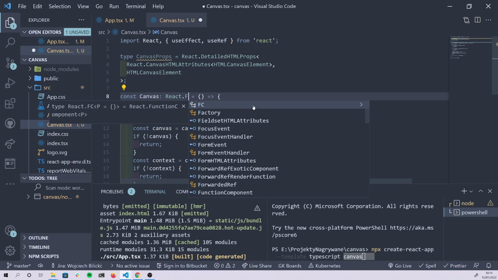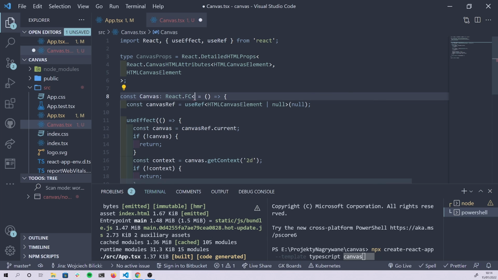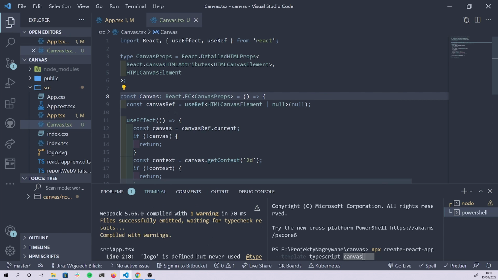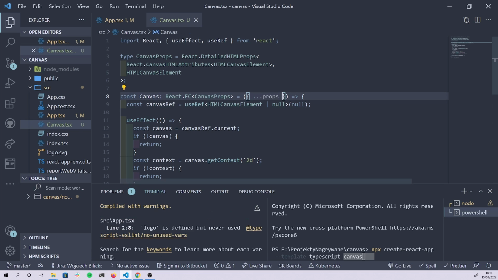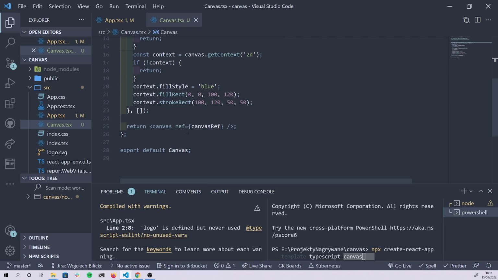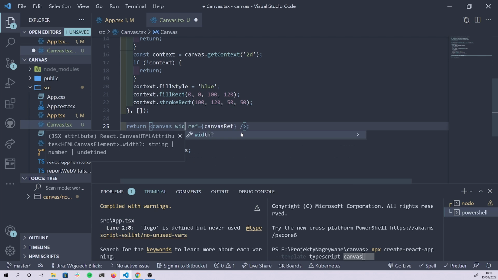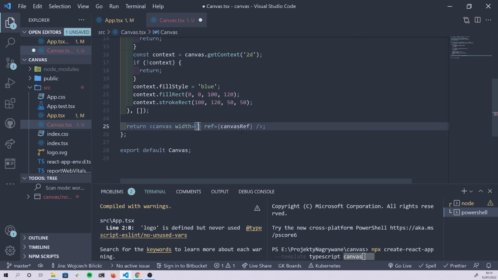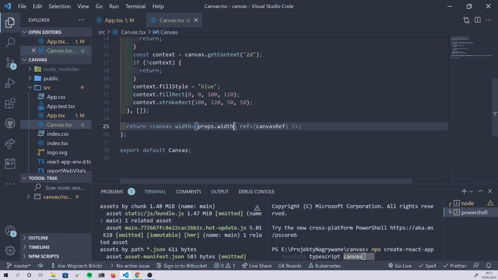This cryptic type actually means that if I specify it here, it's React.FC of CanvasProps. Now I can pass any kind of attribute that is fitting the canvas. For example, I can specify width here, and this is gonna come from props.width, right?